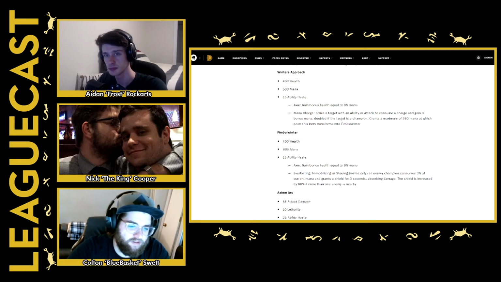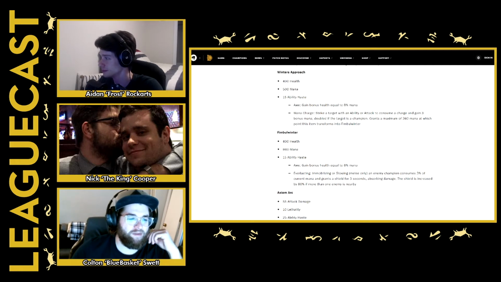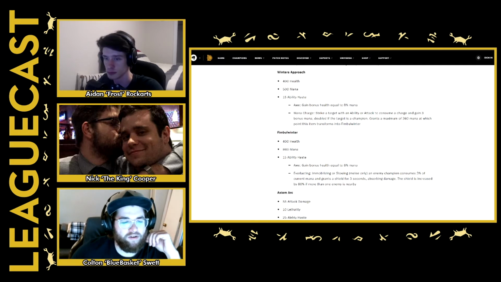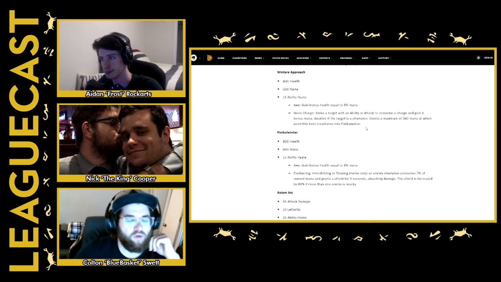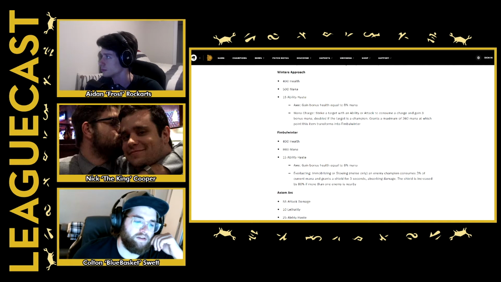It grants a maximum of 360 mana, at which point this item turns into Fimbulwinter. What a name. So this is 400 health, 860 mana, 15 haste. You still have the Awe passive of gaining bonus health equal to your mana, and Everlasting is the new passive. Immobilizing or slowing, and the slowing effect is only for melee characters, so ranged you have to immobilize to get the Everlasting effect. It consumes 3% of your current mana and grants a shield for 3 seconds, absorbing damage. The shield is increased by 80% if more than one enemy is nearby.